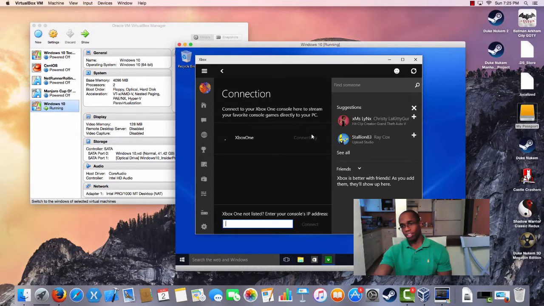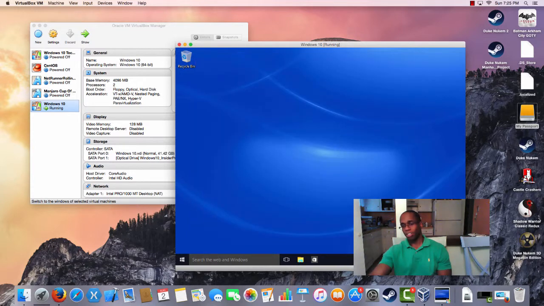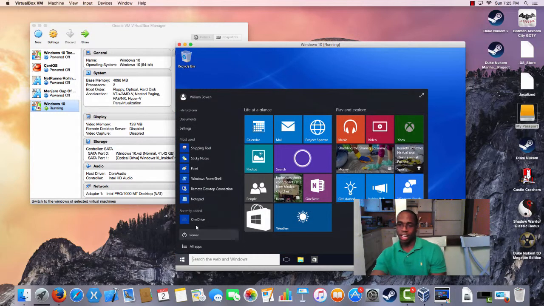Let's see how it goes when I try to connect this time. Nope, nothing. Alright, so that's still kind of in the works. Refresh it, yeah, still won't give me a clear connection. Probably because this is in a VM and not a real desktop, but it kind of gives you an idea of what that looks like. So that's a cool new feature. You should soon be able to stream content from your Xbox to your PC, which makes Let's Plays a lot easier. So that may be something to look forward to when I get a new PC next year.